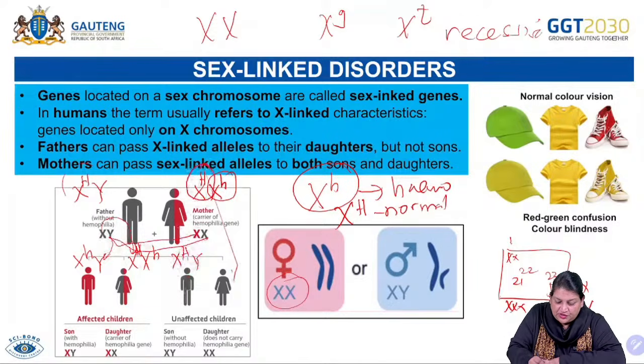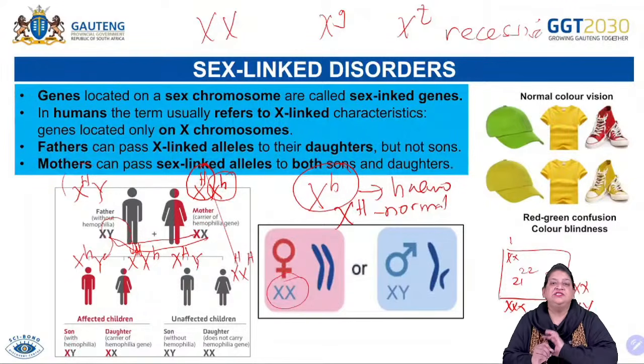Okay, and here's the daughter now. And you can see with the daughter, she is very normal. She's not a carrier. So she got her X to the power big H from the father, and she got the other X to the power big H from the mother. You'll see it nicely in the Punnett square how we actually get these possibilities.